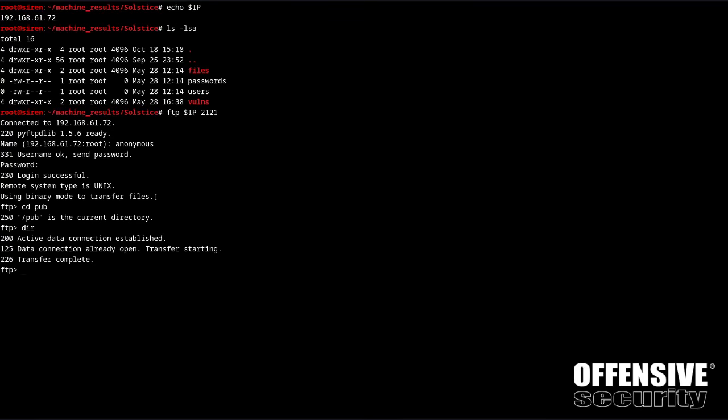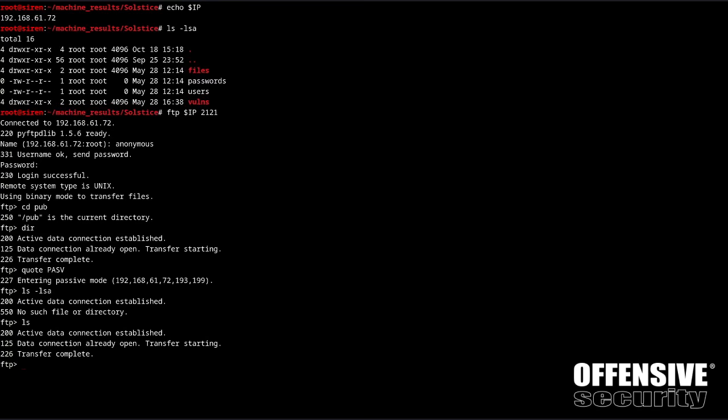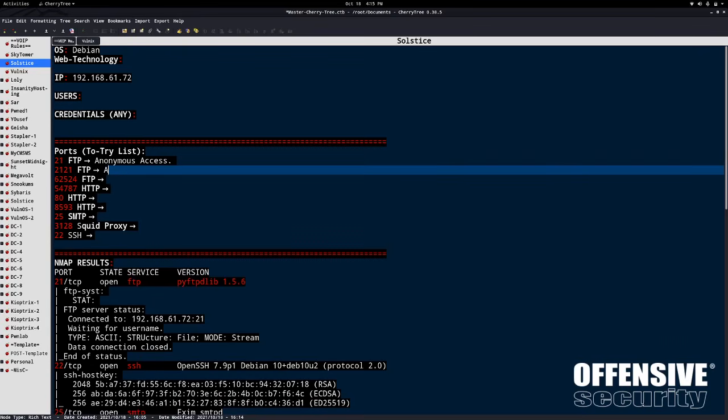A common trick in these scenarios is to type the command quote PASV, and then we can type ls -lsa, and if we don't get anything from there, then we can pretty much infer that there's nothing in that directory. But what we're going to do per the FTP protocol is type bye, and we'll get a 221 goodbye. We'll clear that out, go back, and check that off of our list here for this single target machine.